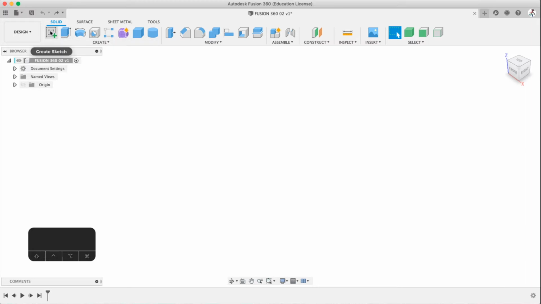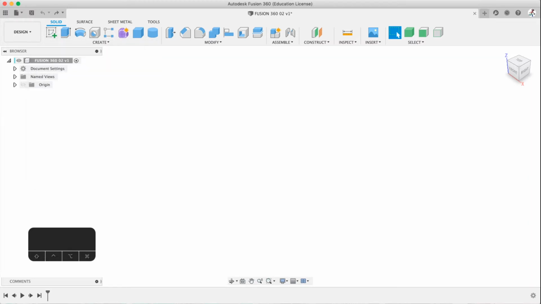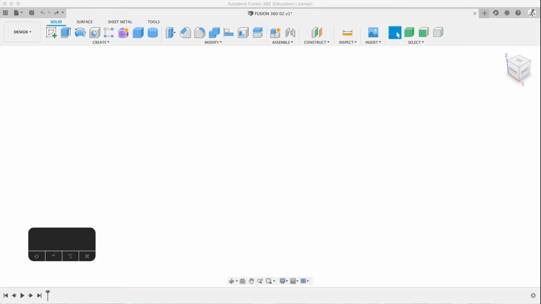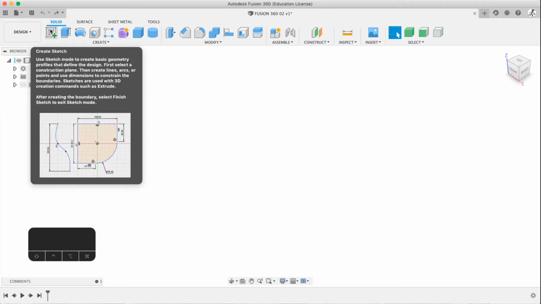Now, sketch 1 is the very first thing in the list, and it's the most common way to create an object. This is what you do in any CAD program where you click the sketch button and you create a new sketch, and then you extrude or make that sketch 3D, and you can create multiple sketches, as many as you want. We're going to create a few different sketches today. But first, you're going to follow me.